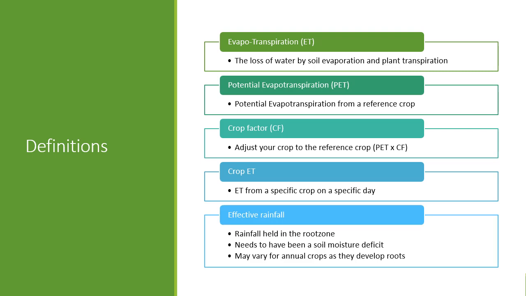Effective rainfall only includes that which can be stored in the crop's root zone. If there is a lot of rain or irrigation, or both, much of the water that lands will be lost through drainage or runoff. As the crop's roots grow deeper, the amount of soil it can get water from increases. Budgets change as crops develop and as the weather changes.